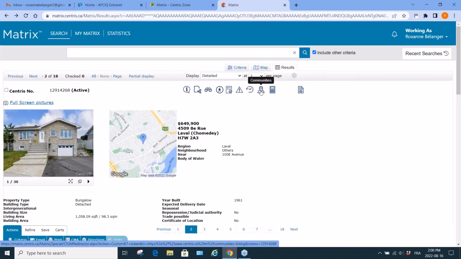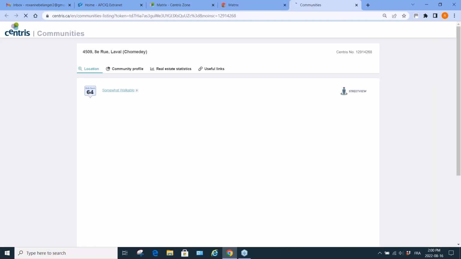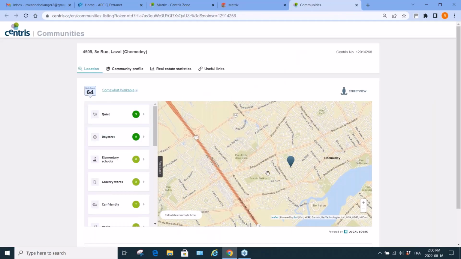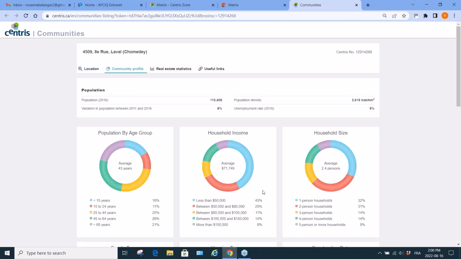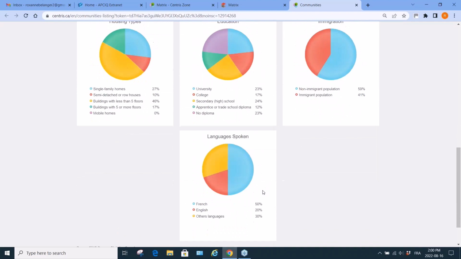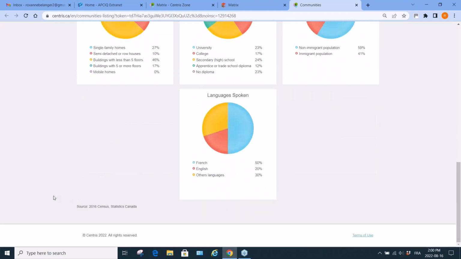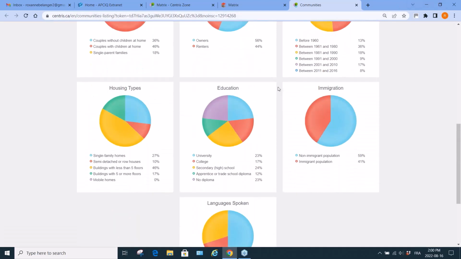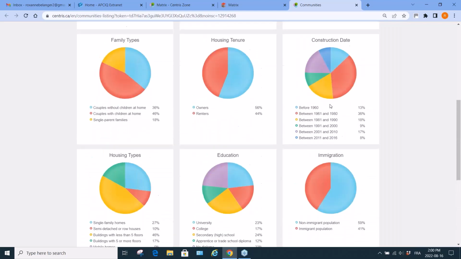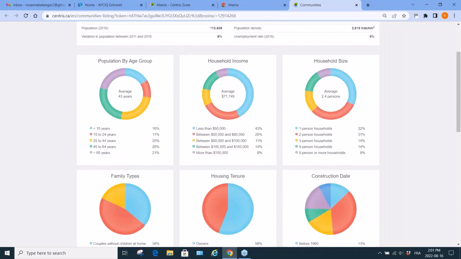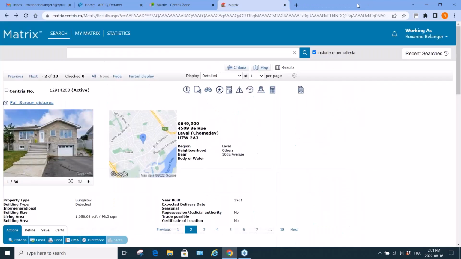You're able to find also the communities. Basically, it's telling you the location, where the schools, remember the 6 schools and everything are located, the profile, what kind of population lives in that area, but just be careful, these are all based on Statistics Canada 2016. They have not been updated, but it gives you an idea of the languages spoken, so it's mostly French, but there's other languages and some English in there. Immigrants or not, and this, like I said, this was based on 2016 statistics.